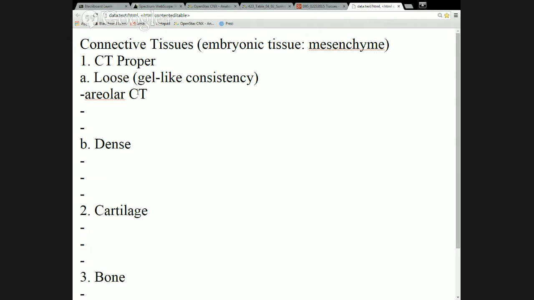The thickness of stratified epithelia is always limited by their access to blood. Or I shouldn't say always limited, but basically limited by their access to blood. You can't have blood diffuse more than a certain number of layers through cells. And there's not some golden number for that, but there's a limit to how much things can diffuse from the source of blood into the tissue. But areolar connective tissue is where we find those blood vessels.